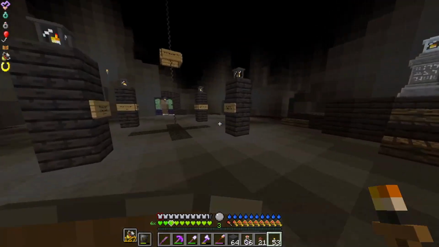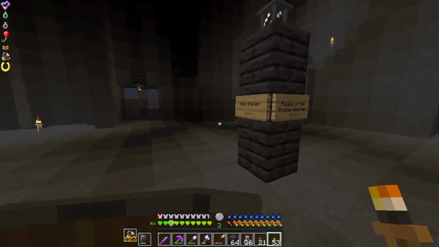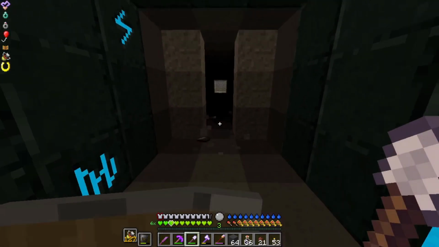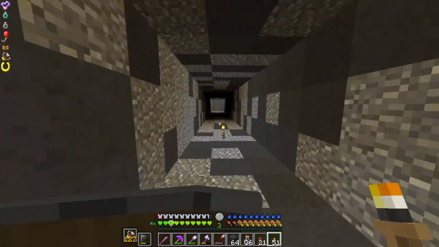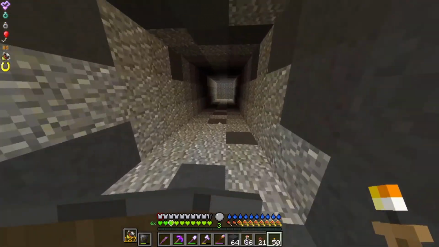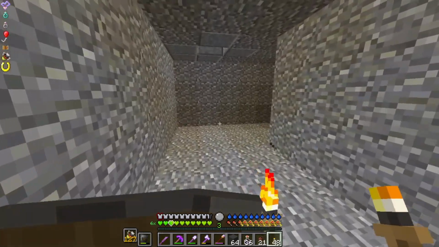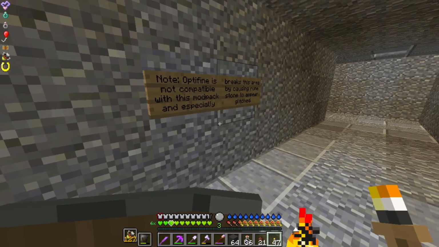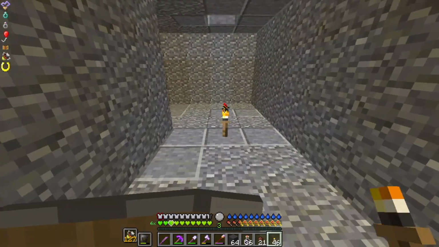But I don't really want to deal with a labyrinth. So you know what? Let's go to the Vault of the Mountain Sun. Let's just start here. And I do not trust hallways. And we are no longer in a nice, safe mushroom island. Note, Optifine is not compatible with this mod pack and especially breaks this area, causing rune stones to appear glitched. Alright.